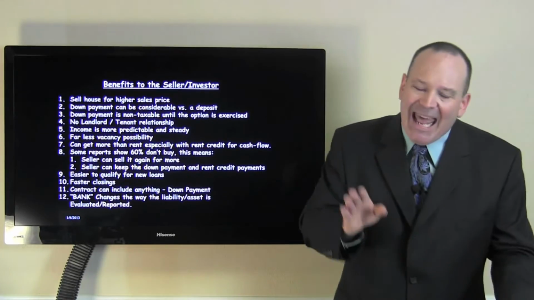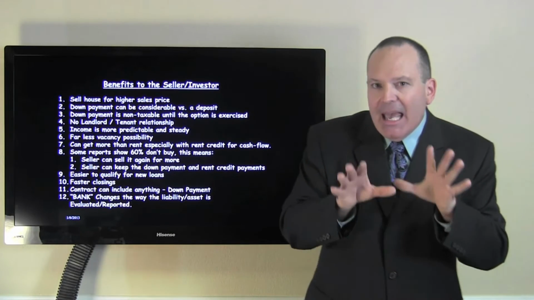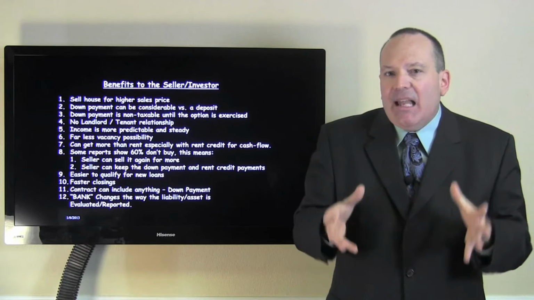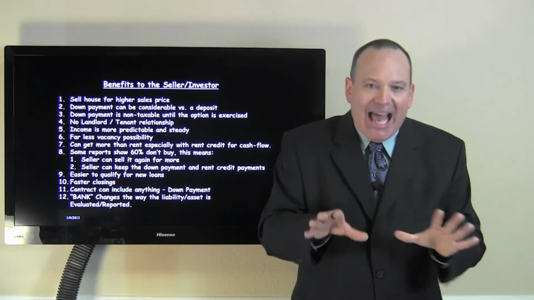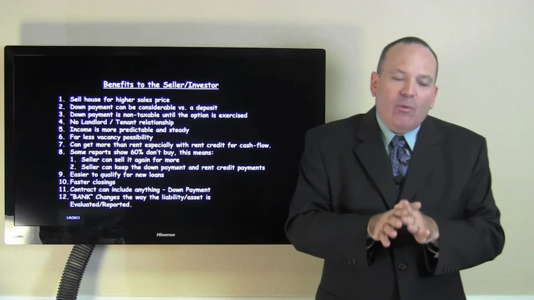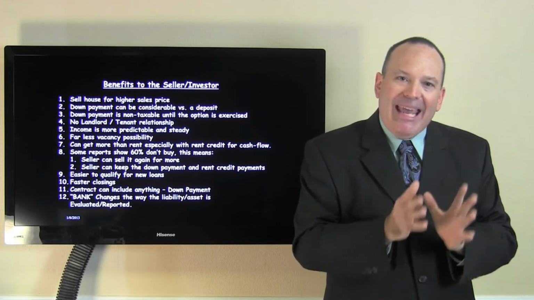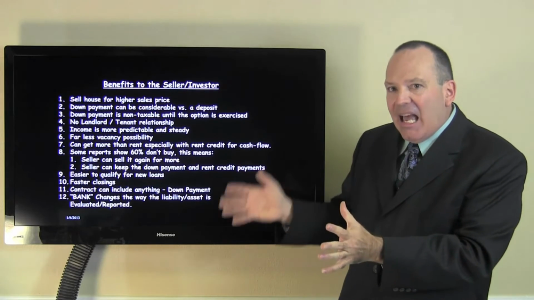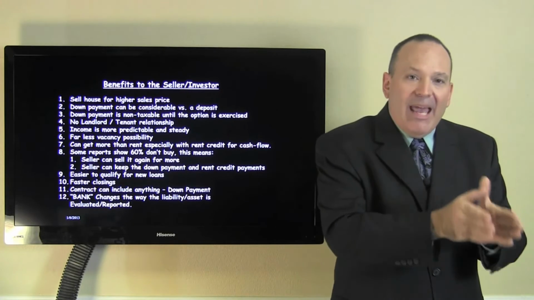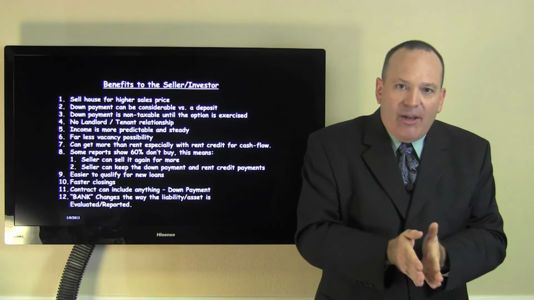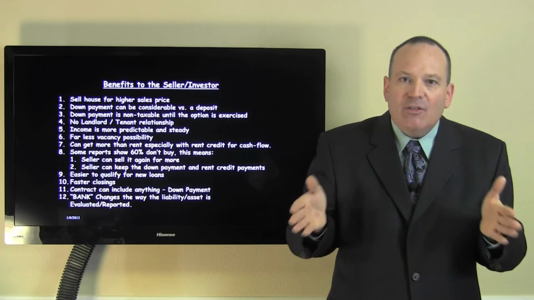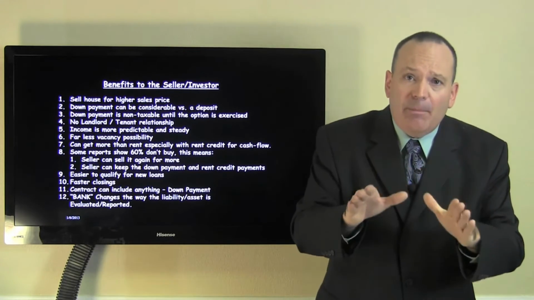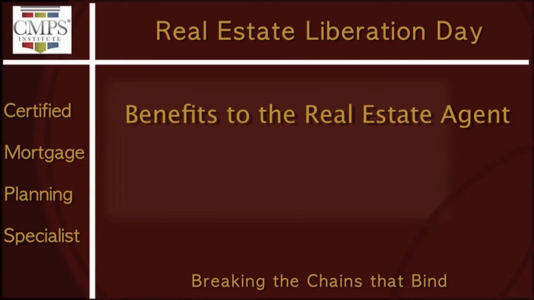But understand, when that happens, something very different happens to the way the bank reports their assets and liabilities. Now, don't hold me to the exact wording here, but understand that how much money the bank can lend out is based upon how much money the bank has in assets and in liabilities. So when a bank accepts a lease option on an REO property, it changes that equation for them. I'm not going to go into that too much in detail right now, but it can be a big benefit to a bank.